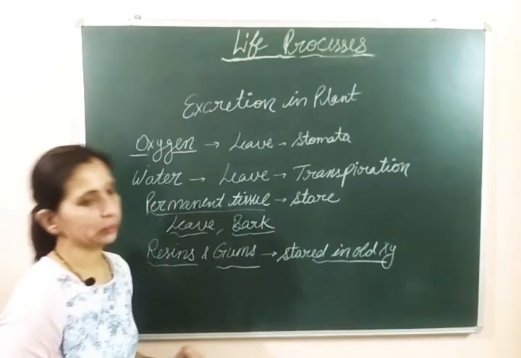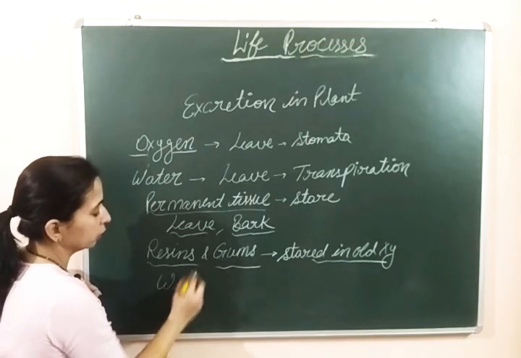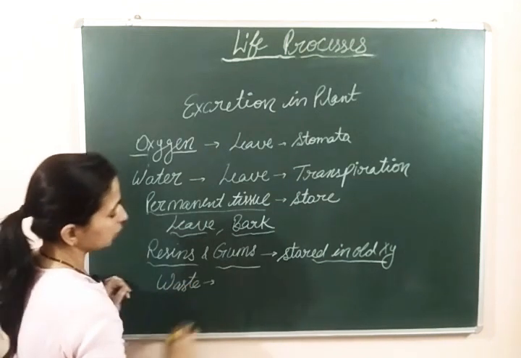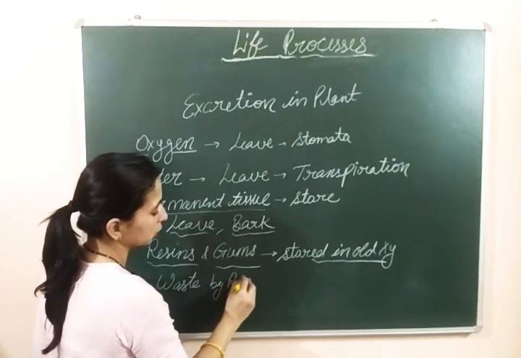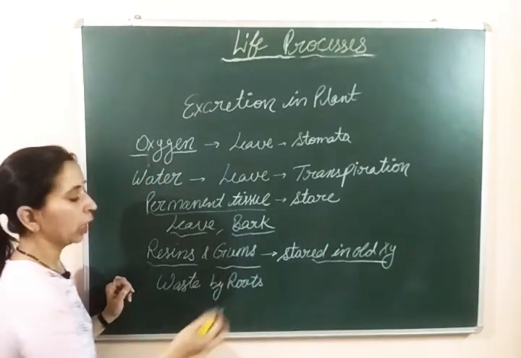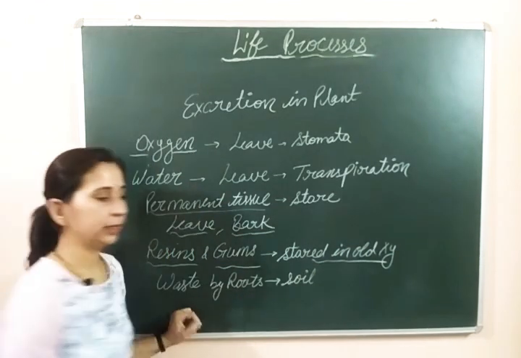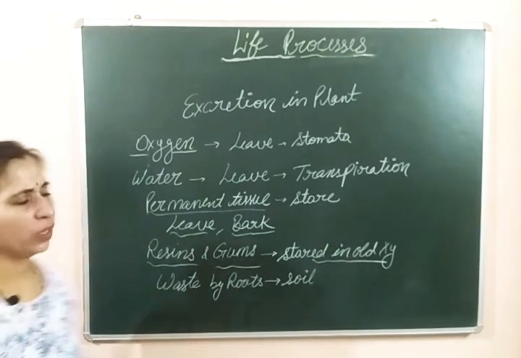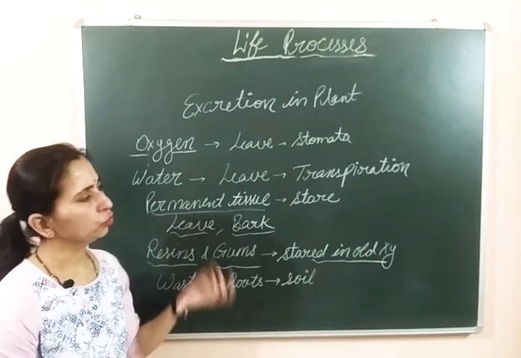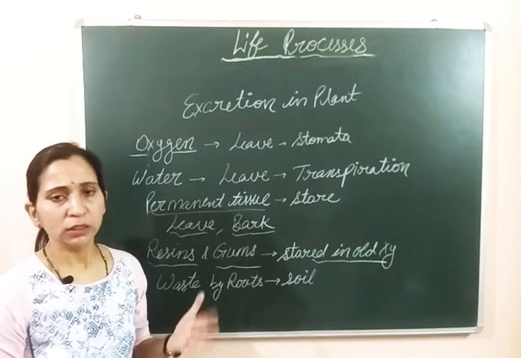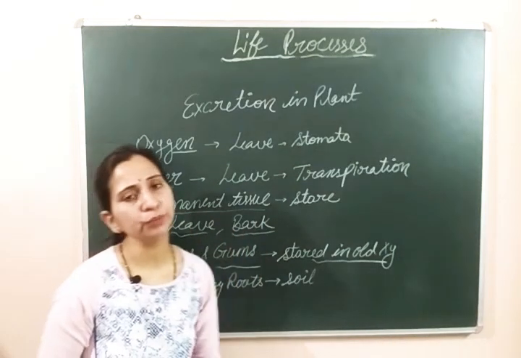In some cases, plants also release their waste into the soil. So we can say waste is released by the roots or the plant part. Roots हो सकती हैं या plant खुद भी अपना waste directly soil के अंदर release करते हैं. So these are some ways by which plants use adaptation to release their waste. They do not have any system for excretion, but by simpler methods they can get rid of their waste material.